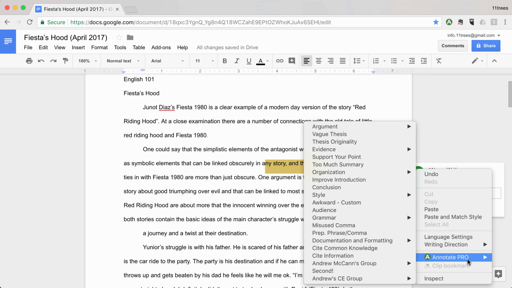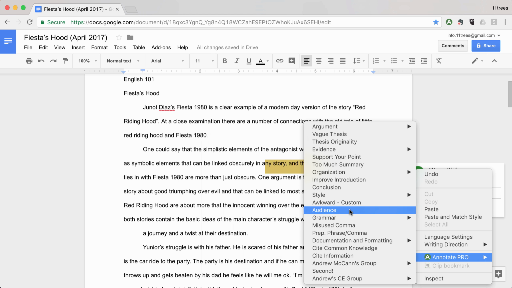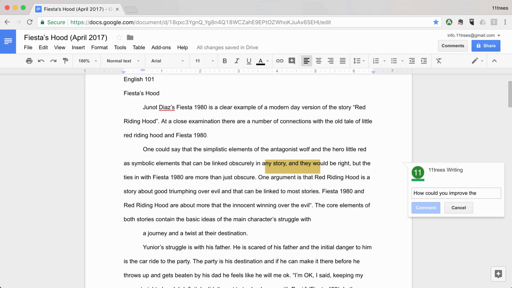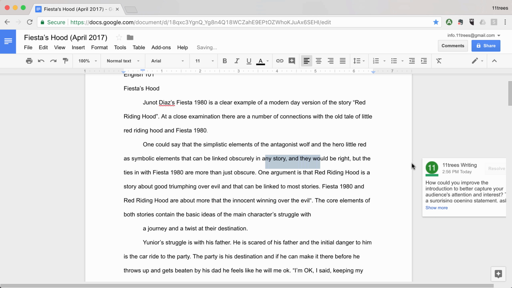Just as a quick reminder, I've got the Annotate Pro context menu that I can zoom through each of my categories in the active libraries that I've got going. And if I choose a comment, it'll be added instantaneously, and I can of course modify that just by typing. At that point, it's just plain text on the page, and I can edit it to personalize to suit the student.